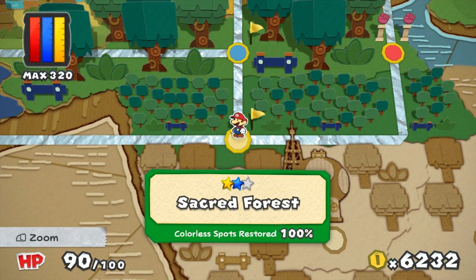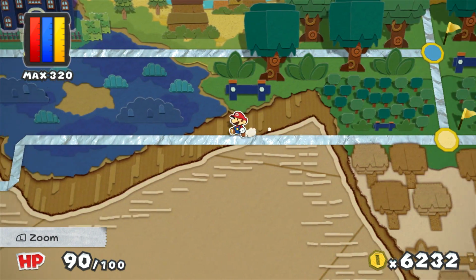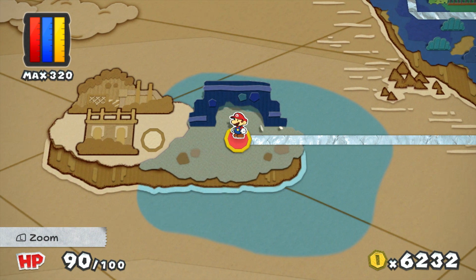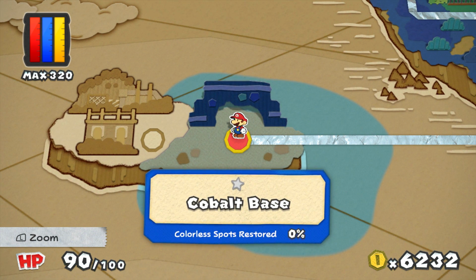Welcome back to Paper Mario Color Splash. Last time we took on the Sacred Forest and we completed it 100%. Today, guys, we are going to be taking on Cobalt Base, and I gotta say, this is a very interesting level. When I first played this level, I wasn't expecting it to be the way it was, so I'm very excited about this. I can't wait to show you guys what we have in store for today's episode.